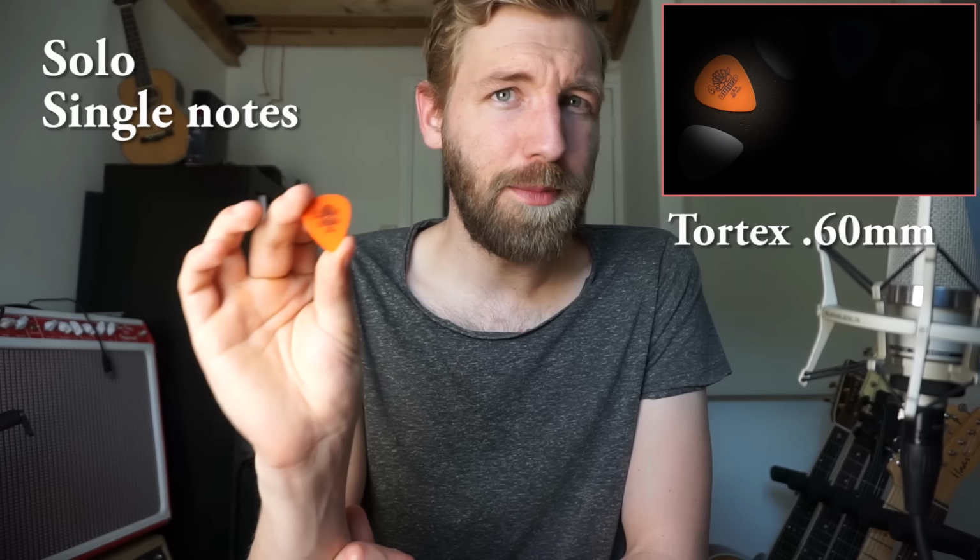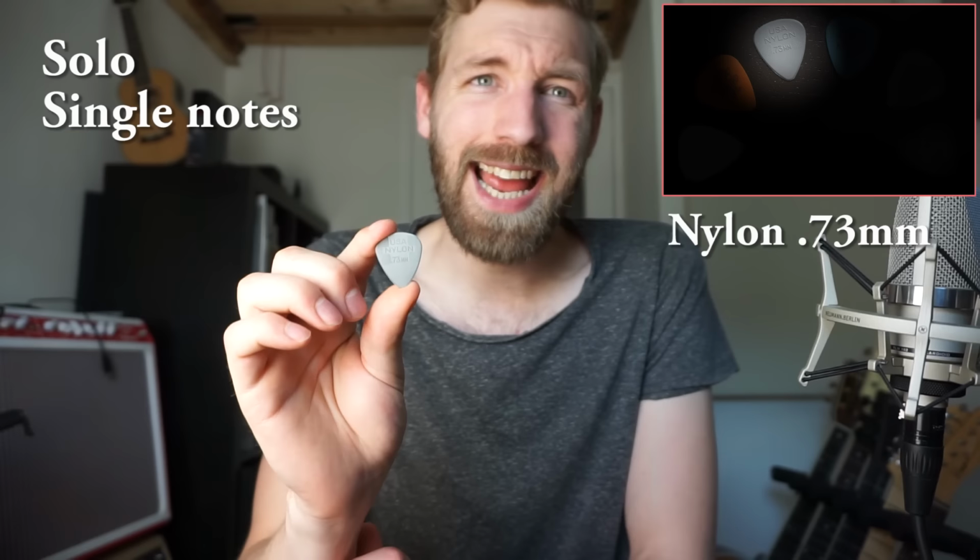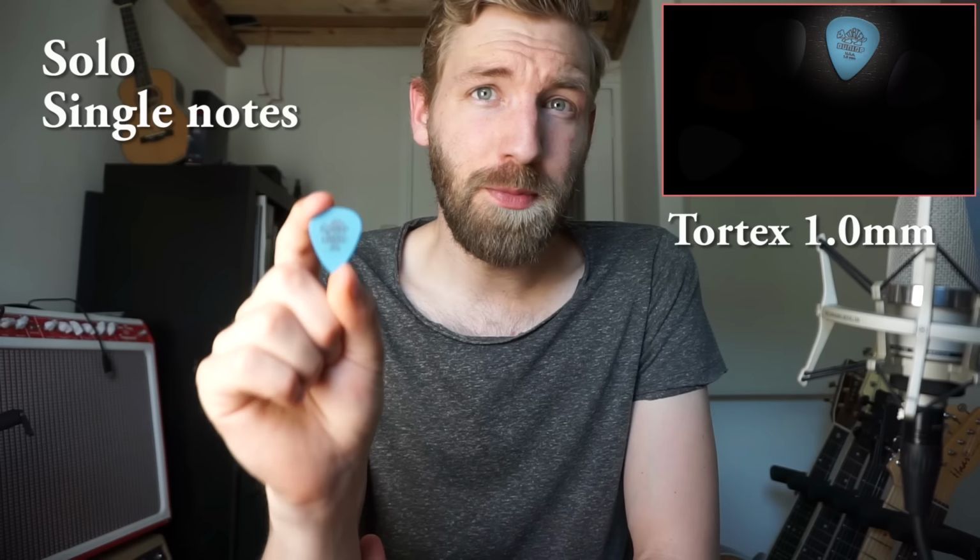The nylon 0.73 sounds okay, but I miss some of the stiffness again to make even the higher strings sound fat with enough low end. And again, don't really like the transients. The Tortex 1.0, good overall playability, smooth, rounded off and well balanced sound.